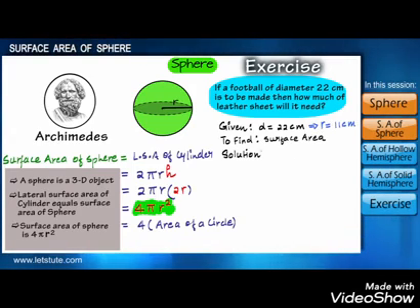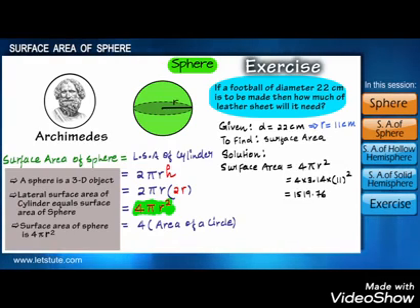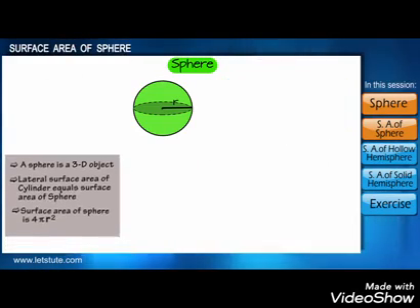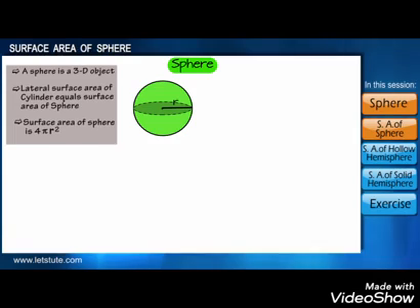So let's put the value of radius into the formula and we will get 1519.76 cm square. That means it will need 1519.76 cm square of leather sheet. So guys, this is how we make use of the formula in different scenarios. It is also used in many ways, which we are going to learn in our upcoming sessions. For now, we proceed further and see what else we can get from a sphere.